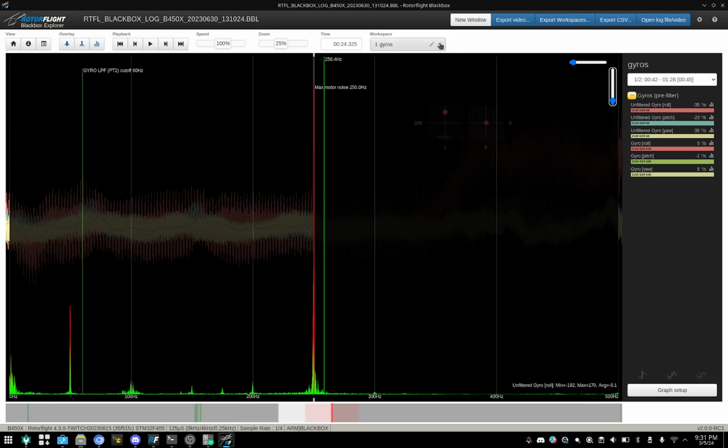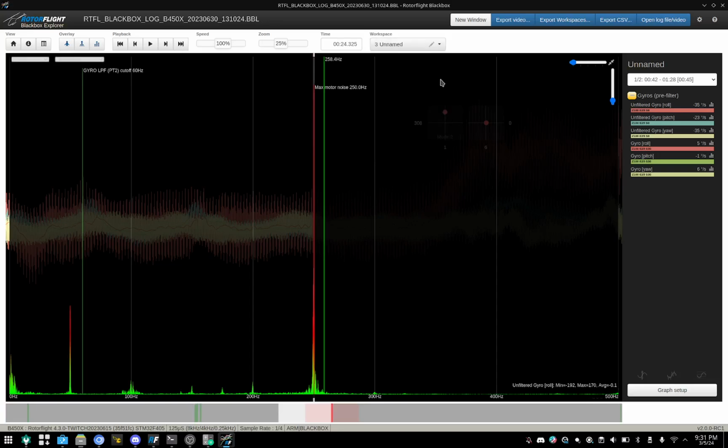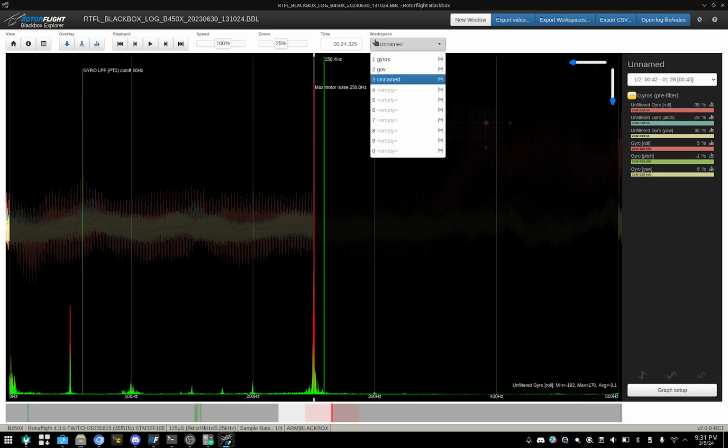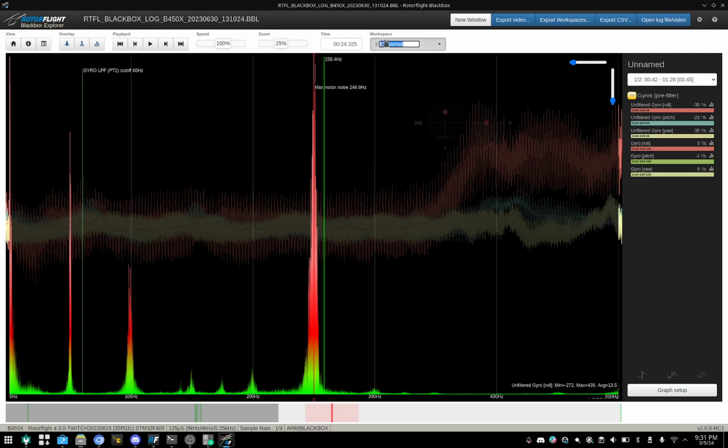But let's set up another workspace, one that I like to set up. I'll set these up for each axis. Save our current workspace to make another workspace. And I'll call this one, whoops, I'm not doing what I think I'm doing. Roll response. Okay, so I've got this one.